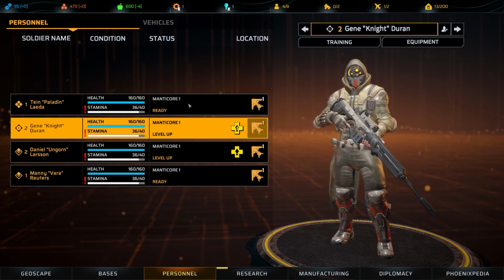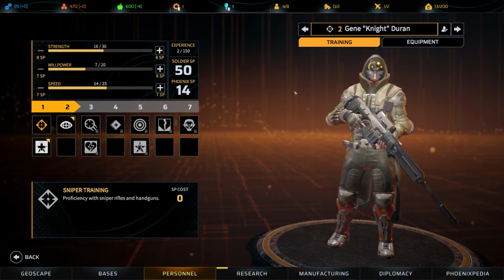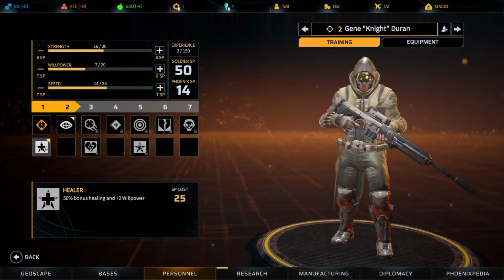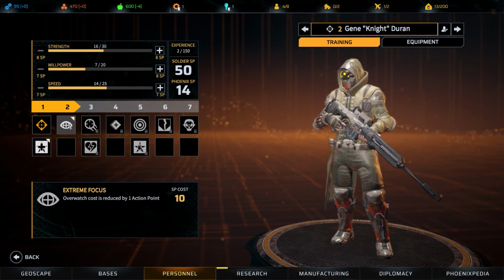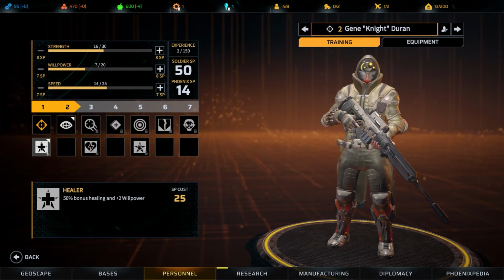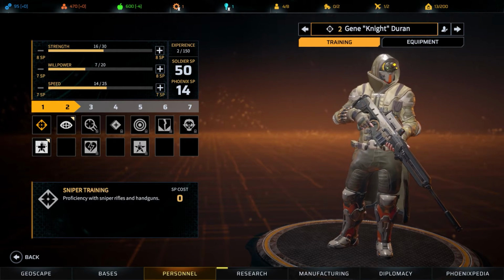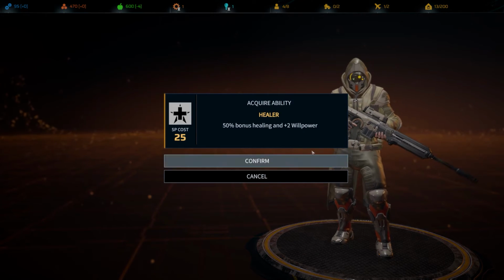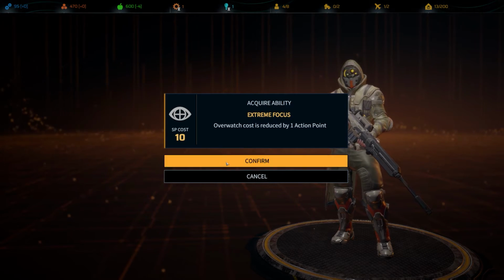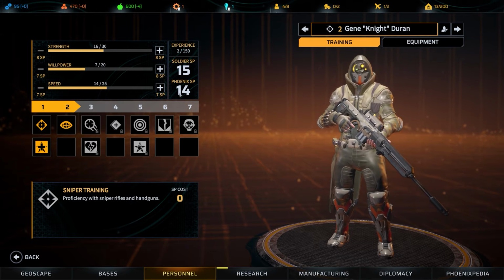Everything's going really well. We've got a couple of level ups. Let's go to training. So here we go. We could get 50% bonus healing and 25 willpower, or we can get extreme hope as Overwatch cost is reduced by 1 action point. Do we have enough to do both? We totally do. So let's use that and then get that as well. And there we go.